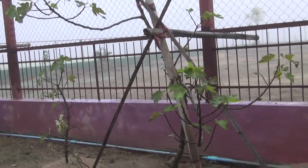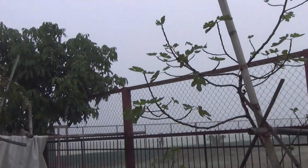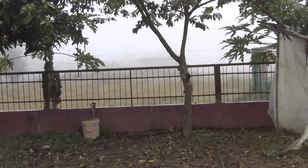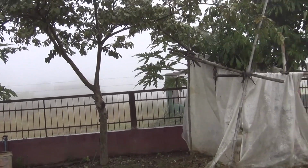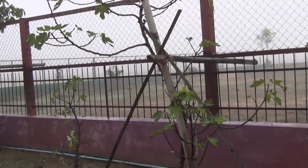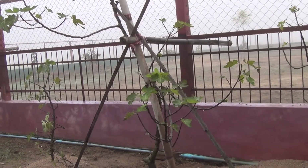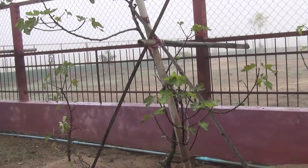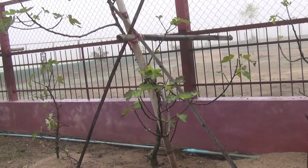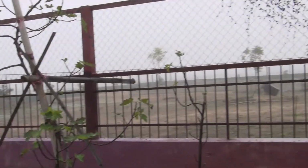Now, right now it's actually a very good time to be doing this because, as you can see, there's a lot of fog. It's still cool. During the day it's not extremely hot. So I think that this would be a good time for these little branches to take root and also minimize the shock that it has from doing what it has to do.